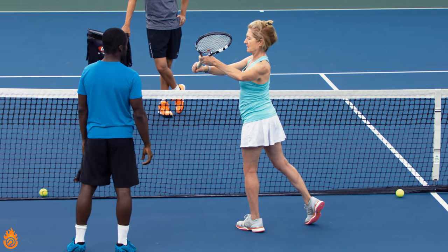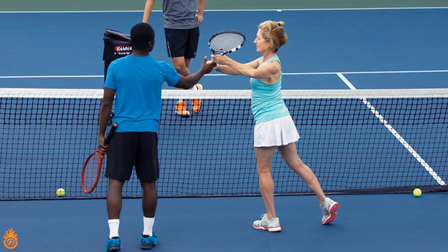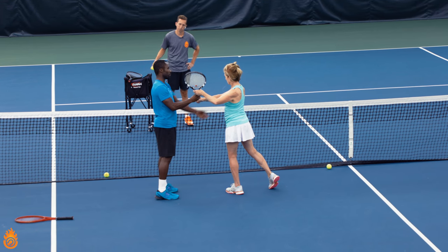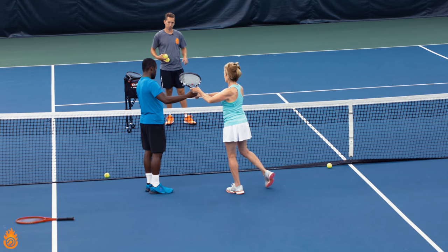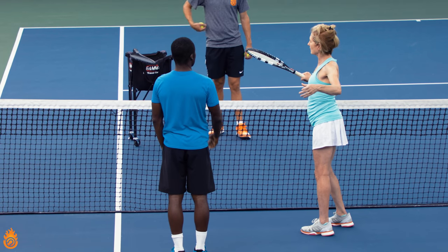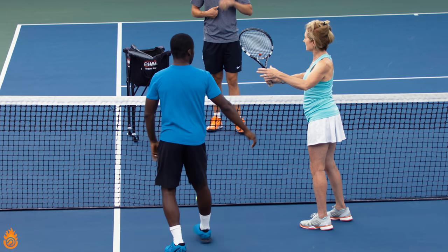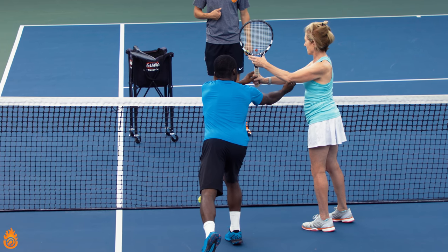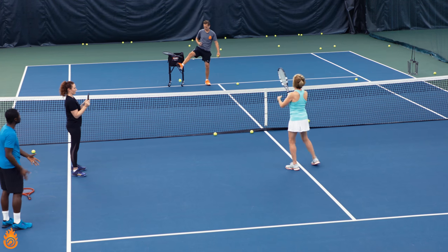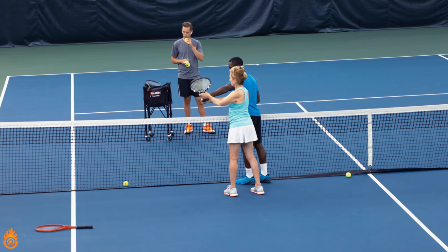Let's go ahead and have you shadow just this unit turn. A big reason why a lot of players don't like their backhand volley is they have really weak structure or framework. So a lot of what Kevin is working on with our student right now is having a strong, solid initial setup with her body and with her racket and her hands so that as the ball comes, she can be in a really stable, solid, structured position — so that she can make contact in a really solid spot and then extend out and through towards her target to be really precise and accurate.